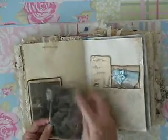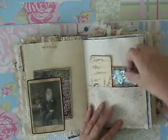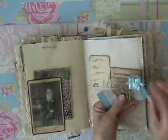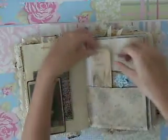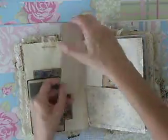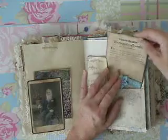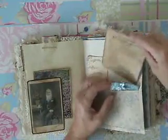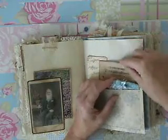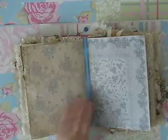And I've got a lovely field of lavender there. Got a really deep pocket here with a cotton spool with some twine on it that you could use later on in the book. It's on coffee dyed paper. I've got an Edith Holden tag that's beautiful. I love her images so much. And I've got a little letter here informing trustees of the next meeting about something or other in that nice deep pocket. So that's the first signature.